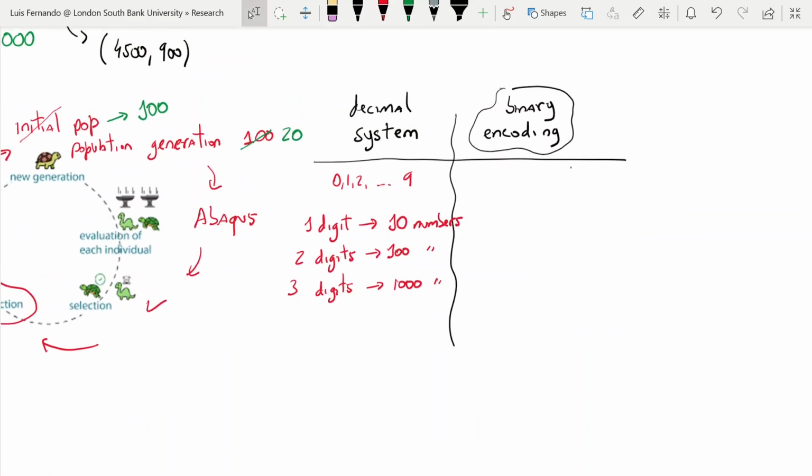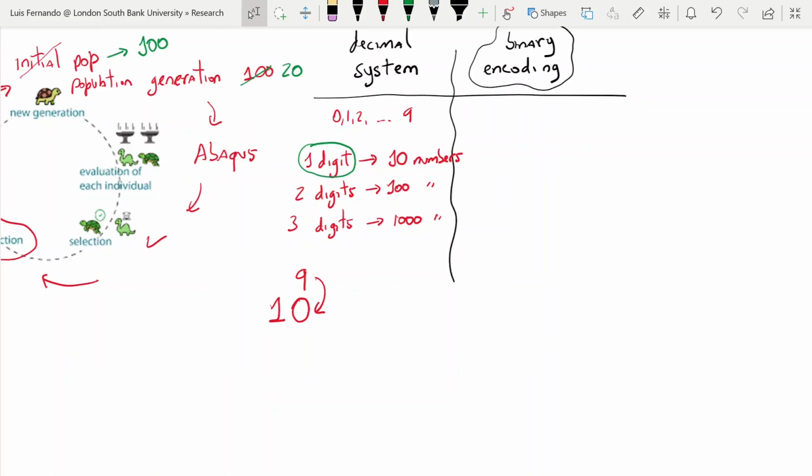So another thing we need to think about is how do we go from one number to the next? If we are working with one digit, as we just said, we can write 10 different numbers, 0 all the way to 9. But once we get to 9, what do we do to get the next number? We run out of digits, right? Because we don't have any other way to write 10 without using two digits. So how does that work? We reset the count on this first digit, so it goes from 9 all the way back to 0. And then we add another digit, in this case starting at 1.